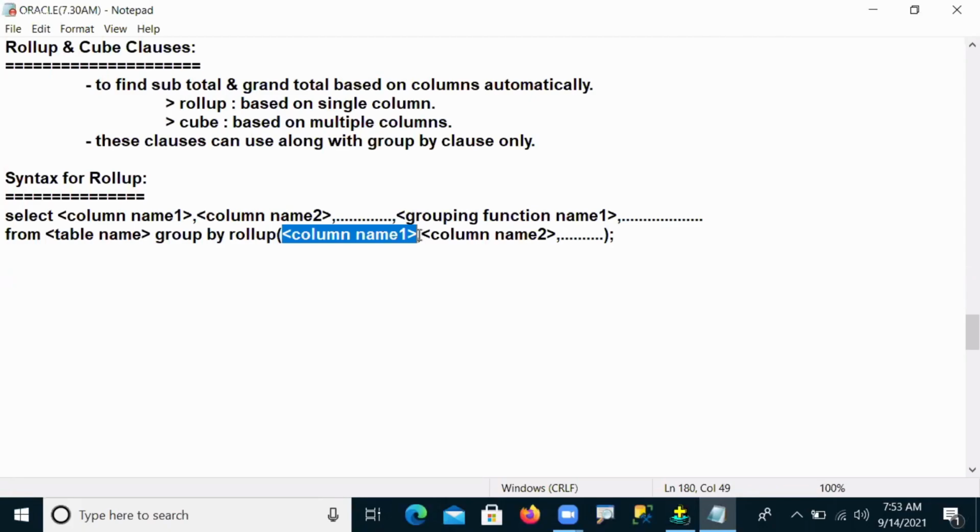Then what about the remaining columns? The remaining columns are called just supporting columns.